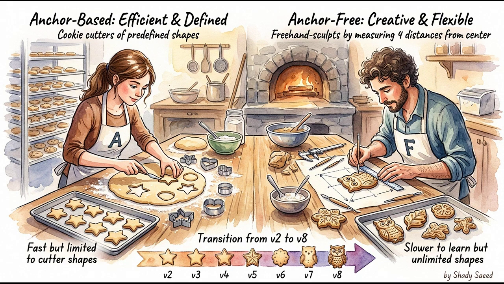But anchors require careful design, k-means clustering on training data, add complexity, and can bias the model toward the training distribution's aspect ratios. Anchor-free methods, YOLO V8 onward, predict 4 distances from each cell center, left, top, right, bottom, directly. This is simpler, more general, and works well with modern training techniques.